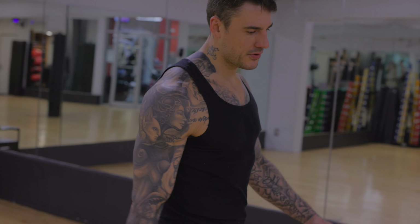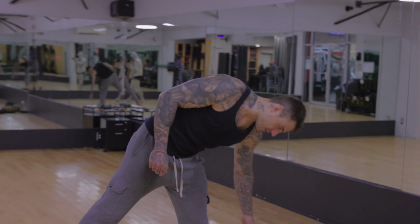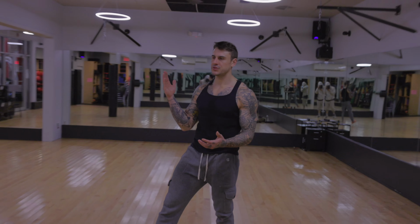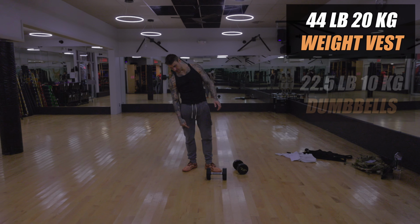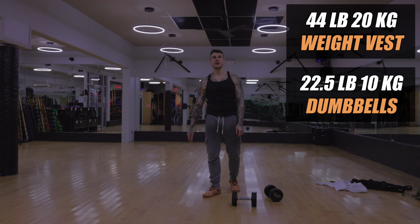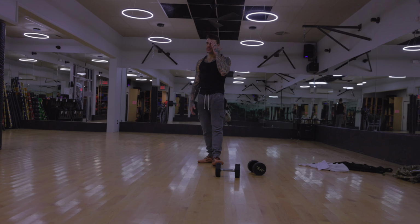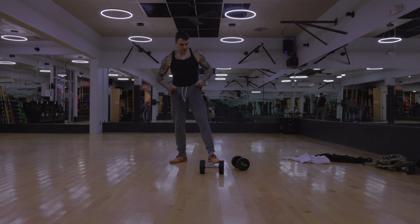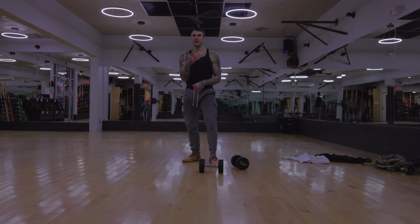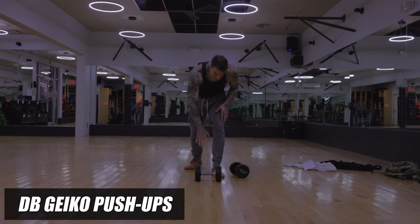So we have 200 repetitions. A little bit of creativity I put in this one. First of all, I'm going to use a 44-pound vest, which is 20 kilograms, and 22.5-pound dumbbells, 10 kilograms. No need for more on dumbbells because it's gonna be a lot of work even with a lightweight. First exercise, you will have to go 25 Geiko push-ups with the dumbbells.